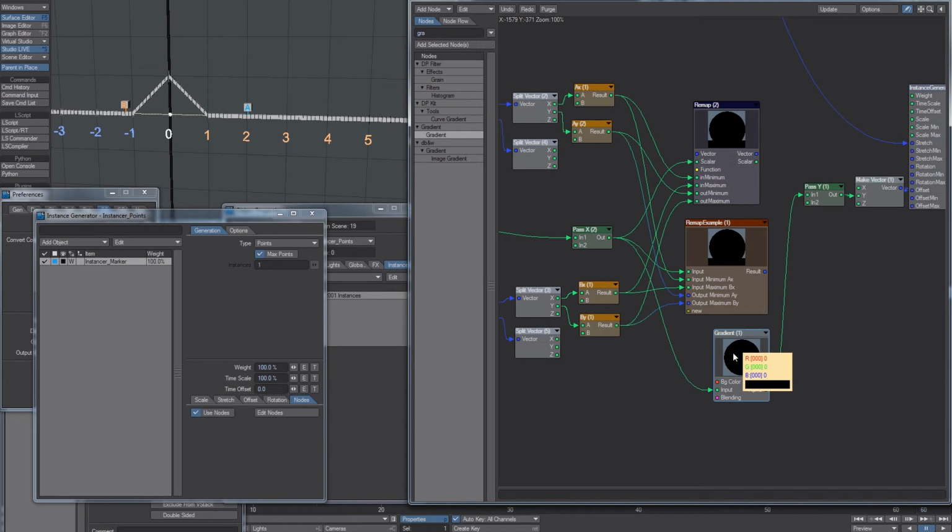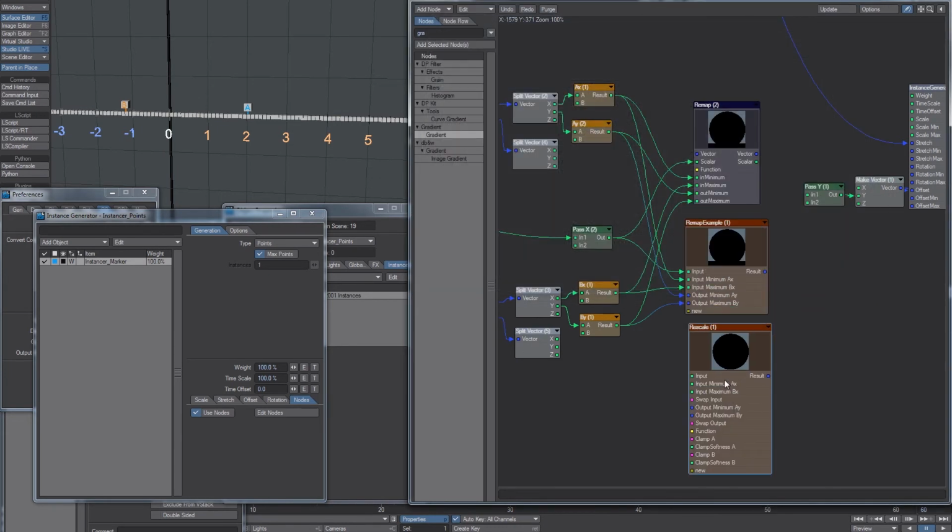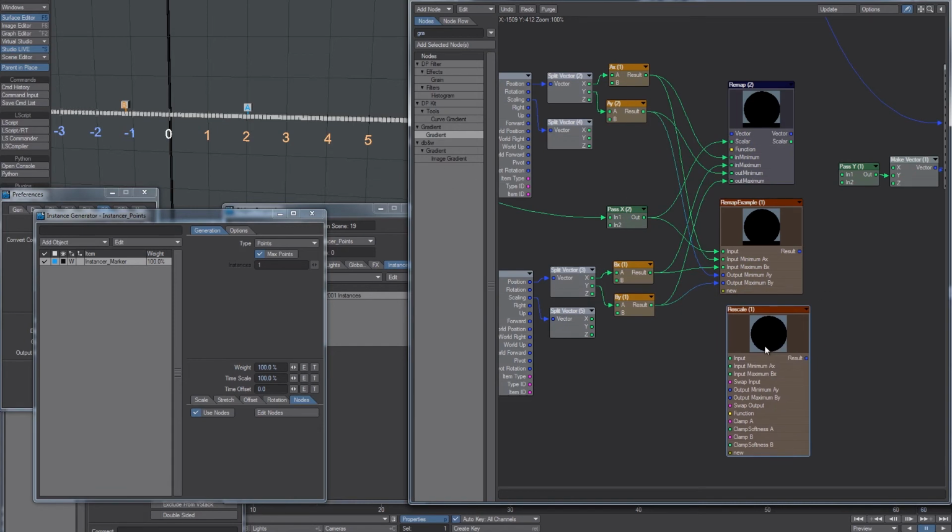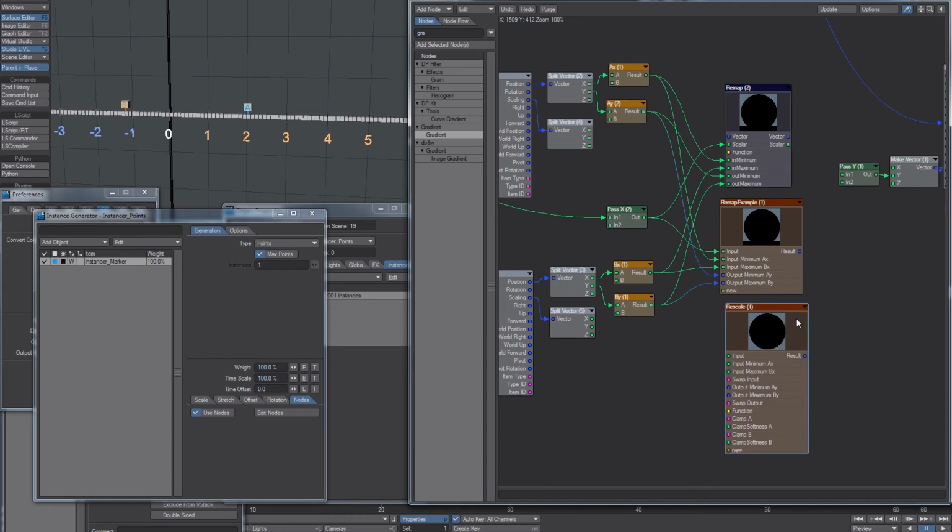So the last thing I'm going to do in this section is show an example of a compound that I made that does a more complicated rescale operation. I praised the Remap node for being simple, to the point, and very clear, so I decided to make one that is quite complicated. Here I put the value that I want to transform. Here I define my input range. And here I define my output range. Actually, here I'm putting the wrong value. So AX, BX, and AY, BY as my output range.